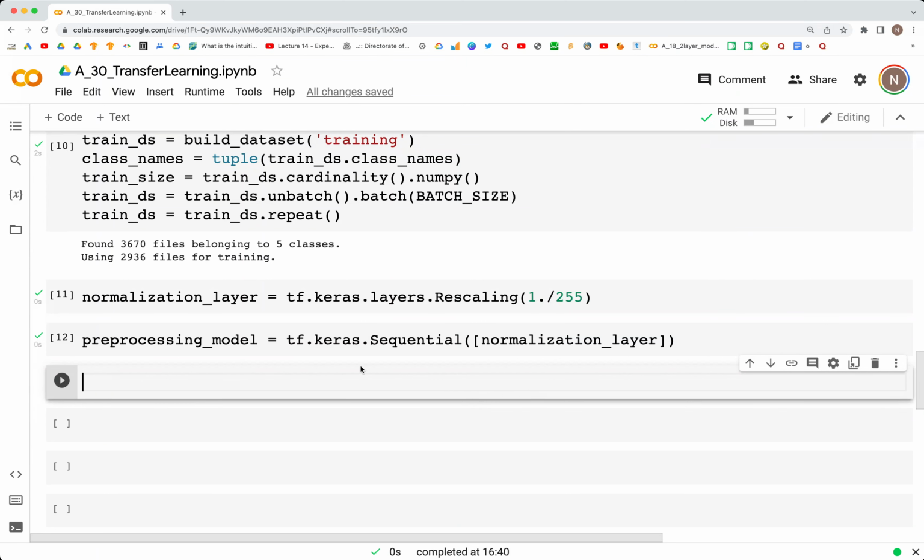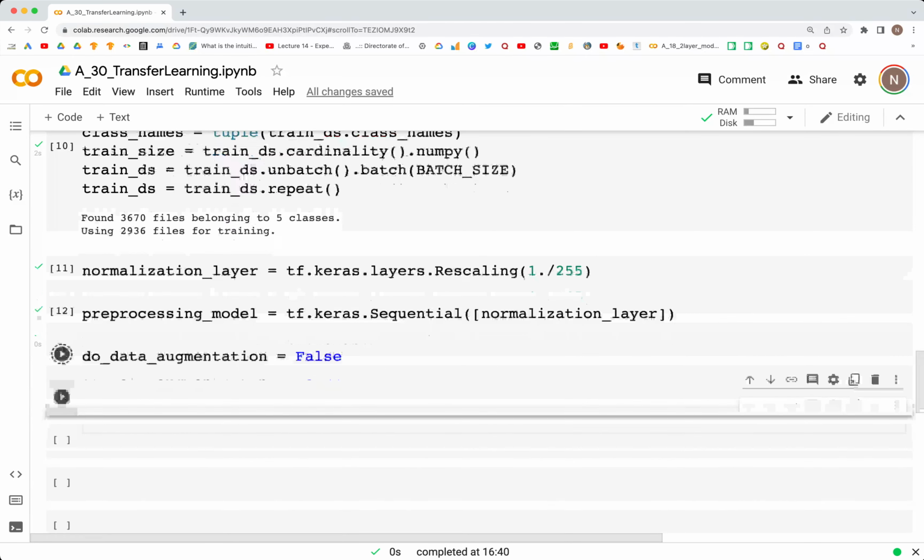And the reason why we have set this up like this is we'll now add the data augmentation parts to this preprocessing model. And for this particular training purpose, we can say do_data_augmentation is equal to true or false, but for now we'll set this to false.